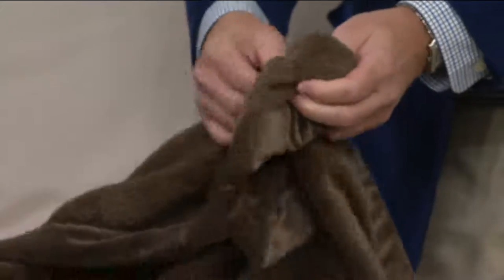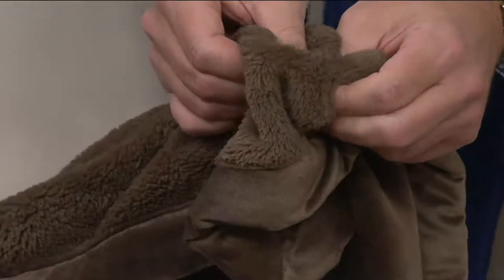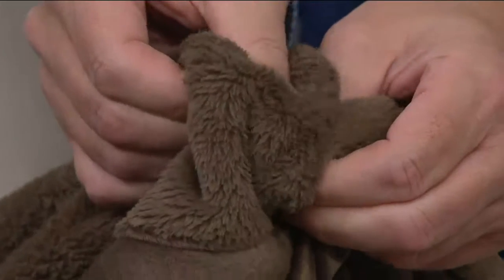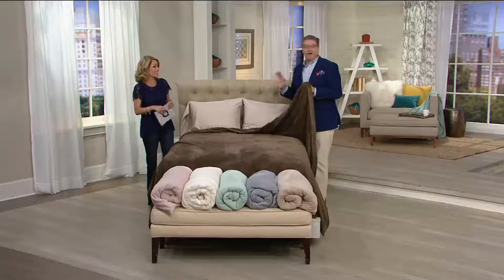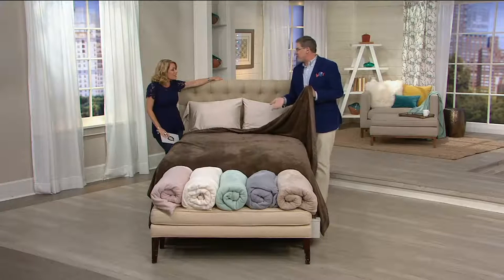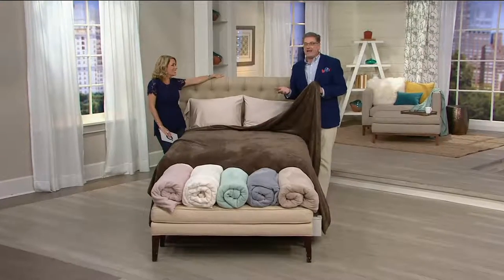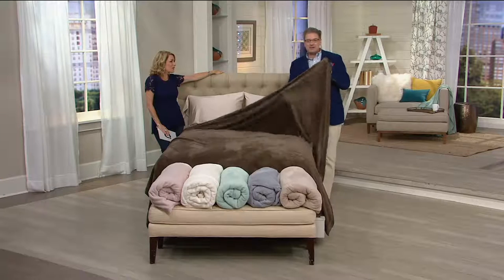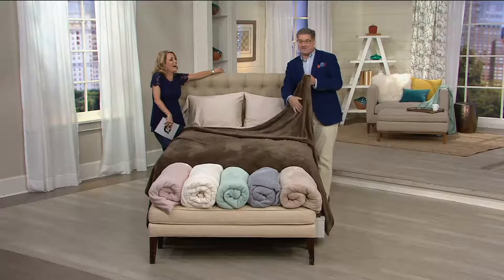400 have already been picked up — I hope you're getting one for yourself and one for a friend. We're very busy on the phones; try QVC.com, our app with the speed buy button, or automated ordering. The gift of Berkshire blankets is a gift that keeps giving — it's like giving someone a hug, and you don't need to know their size or preferences. It's a great couple's gift, a wonderful hostess gift, not too expensive, and something they will use every single night and thank you for.